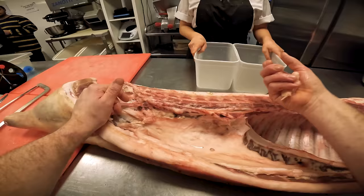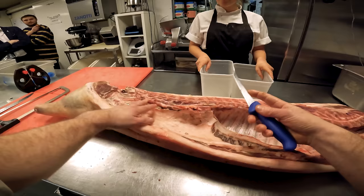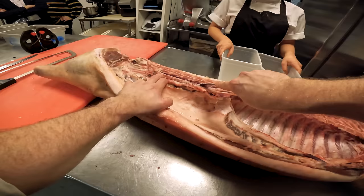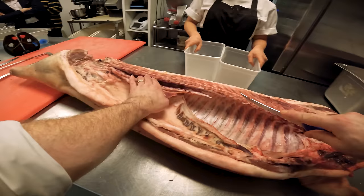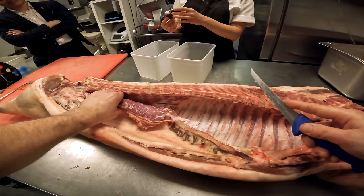Inside here you've got loads of bits of trim. The beauty of getting a whole animal is you get so much of all this - all the extras. All these bits of meat and trim we can use for our sauces, the fats to make the sausages. All of that is product you usually pay for, but you get it free when you're doing your own animal. We're just going to run a nice skinny knife down the inside of the frame, pulling it and releasing, going to the bone. And that's the fillet.